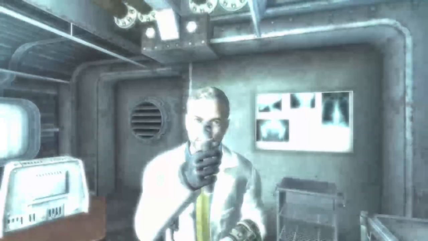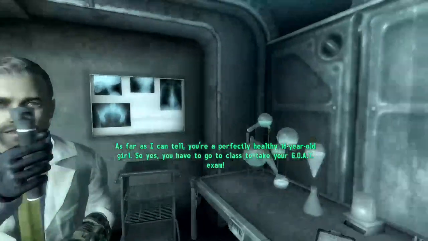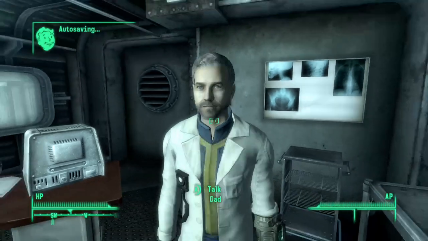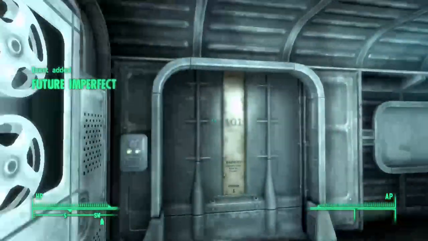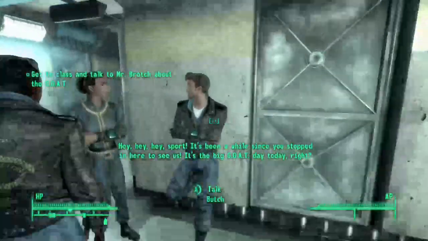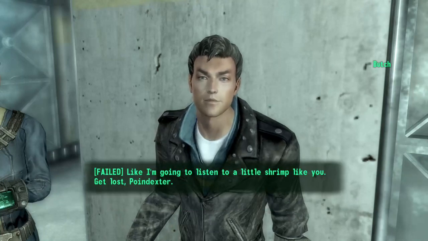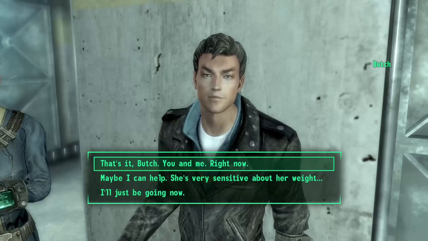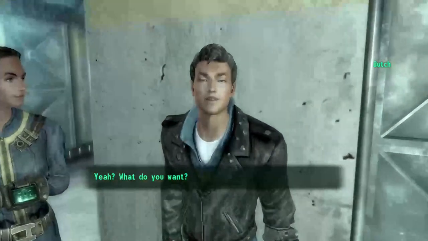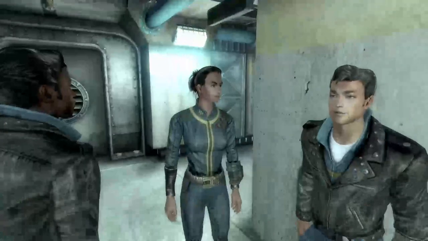Shut up! Stop reading! Reading, dude. What the fuck? Perfectly healthy 16-year-old girl. So, yes, you have to go to class to take your GOAT exam. Go on now. You've got to. You say so, Dad. Bye, Dad. I'm stealing your bobblehead, though, you little bitch. Hey, hi, Jonas. Hey, it's been a while. Get out of my way, you stupid tunnel snakes. Yeah? What do you want? What's going on here? Yeah? What do you want? Yeah? Fuck off. A big goat there. Stupid tunnels.